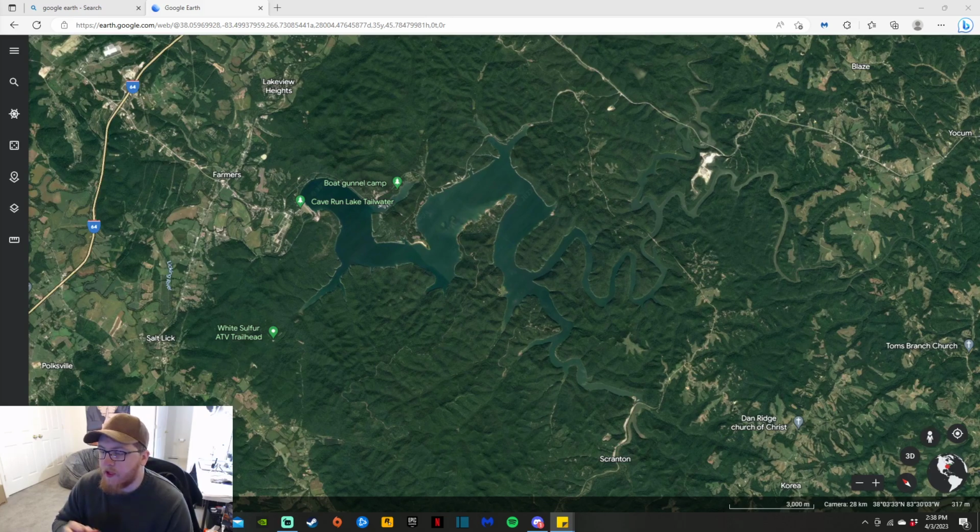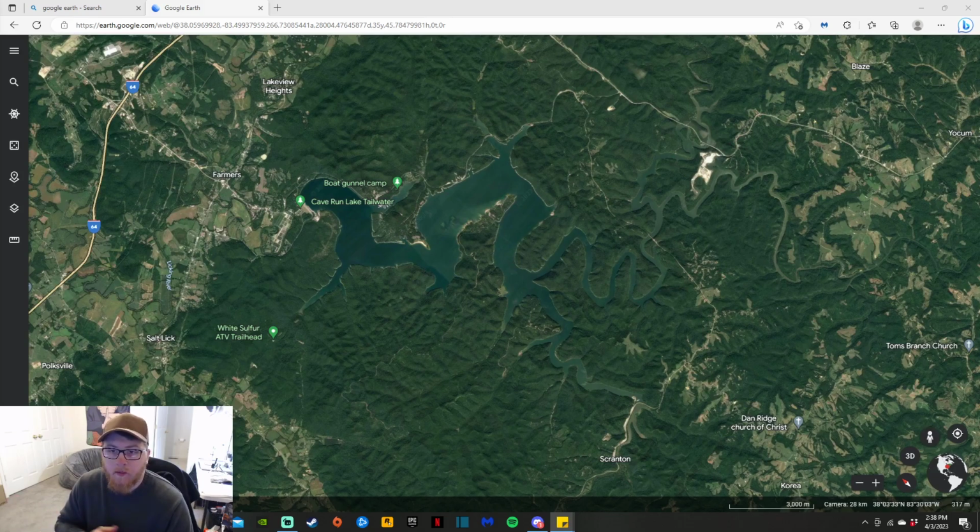Typically in your springtime, your pre-spawn season, most of your fish push up into the river system that comes into the lake, and they move up to spawn and also put on a feed bag, so they have the energy to do that. Like I said, I don't have a lot of experience with the lake runs, but I have fished some rivers that do push into lakes, and you'll have your resident fish of the upper area and also fish that push up to spawn.